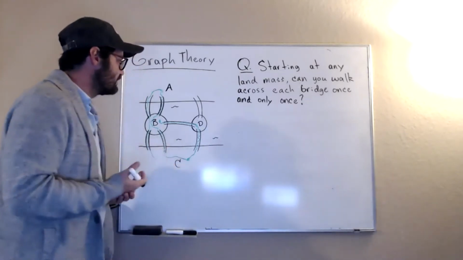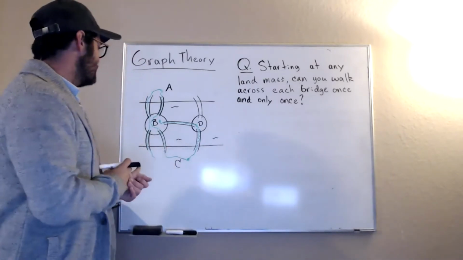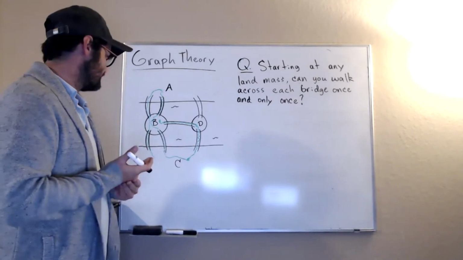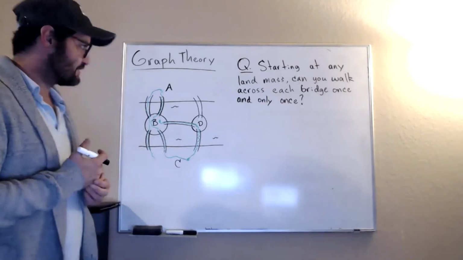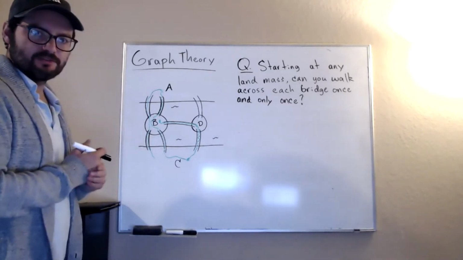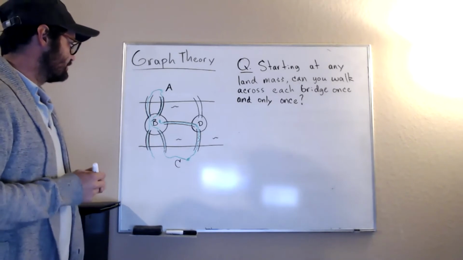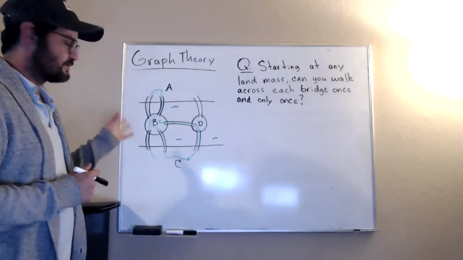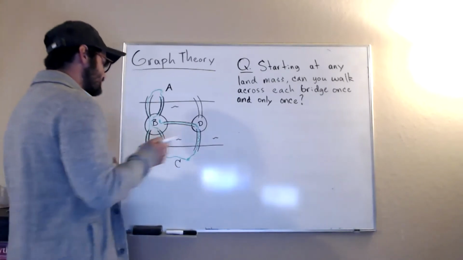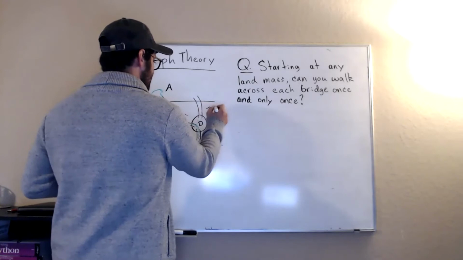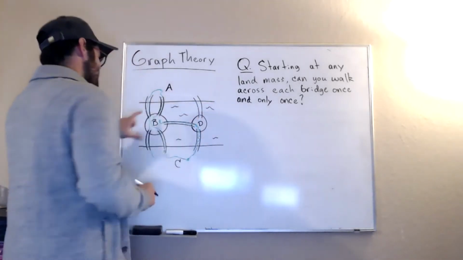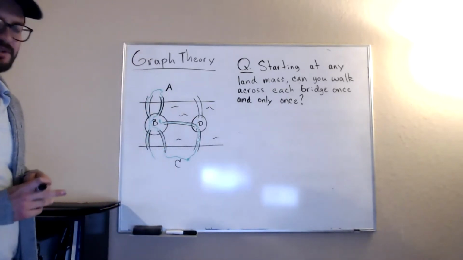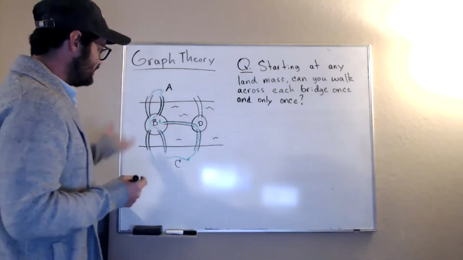So people didn't really believe it was a mathematical problem until the famous mathematician Euler thought about it for a little while and realized that maybe there is something here that's kind of mathematical. This picture, though, seemed to have too much information. There's all this water, this one's bigger than that one, and the bridges aren't exactly like this, they're kind of like this. But we don't need all that information.